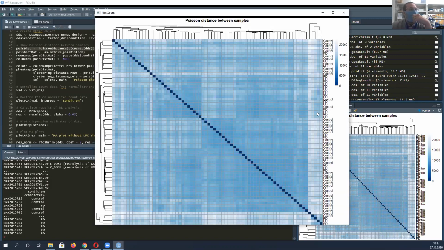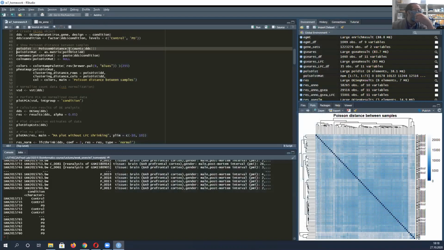And so you can already see the glory that is clinical data, because the controls and PDs do not cluster together as nicely as they would if you were, say, a cell line or something like that, where you just add an shRNA or something and then did RNA-Seq on those. But they don't perfectly cluster together, they kind of sort of group together, which is what it is. So that's this part here, calculating Poisson distance.